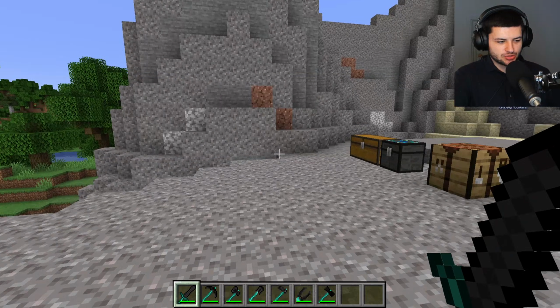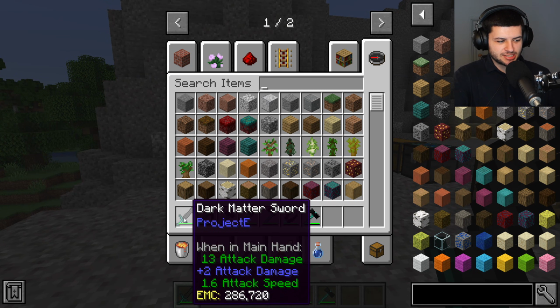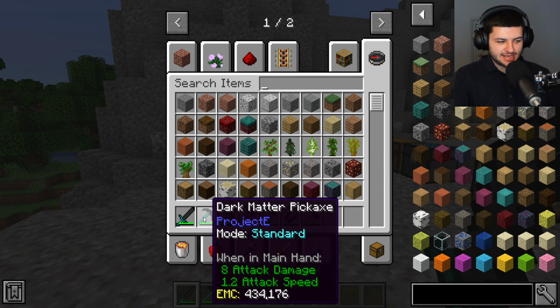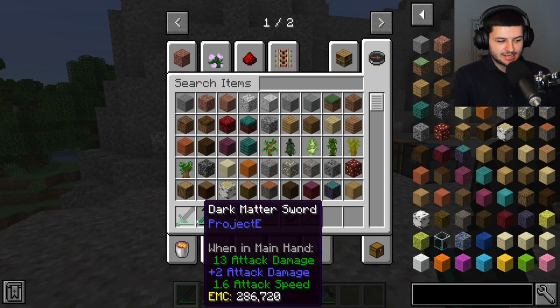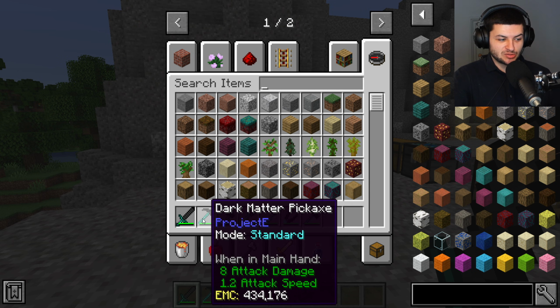Now the dark matter sword does quite a lot of damage. You can see it does 13 attack damage and 2 extra bonus attack damage and 1.6 attack speed. So this is a pretty powerful sword, which is a lot more powerful than diamond. Then the dark matter pickaxe does 8 damage, so it already does more damage than diamond just as a pickaxe. And you can see the insane EMC value of these items in the tooltip too.